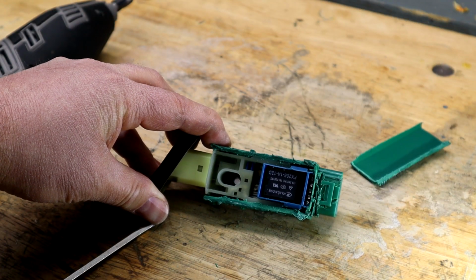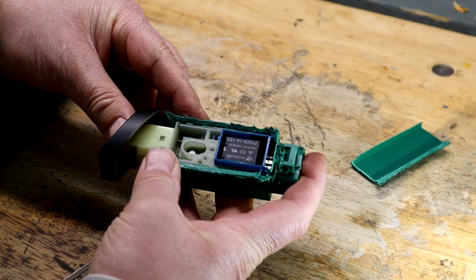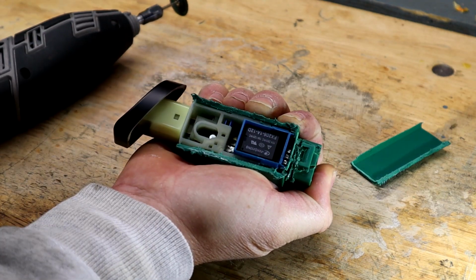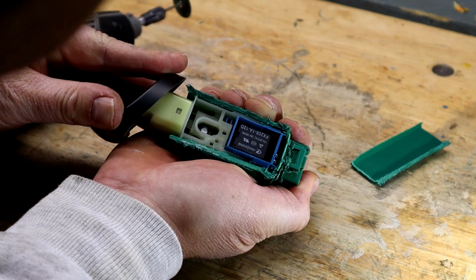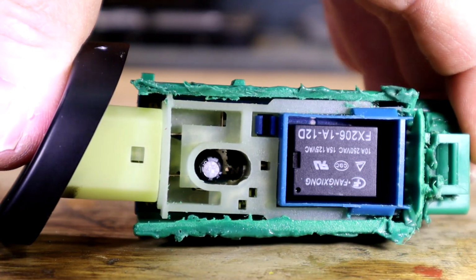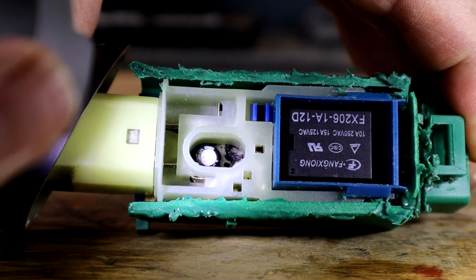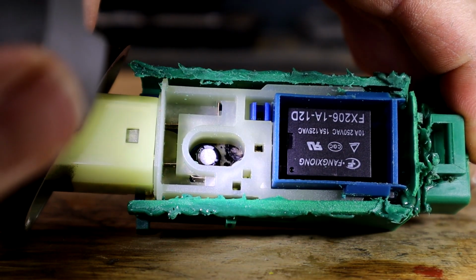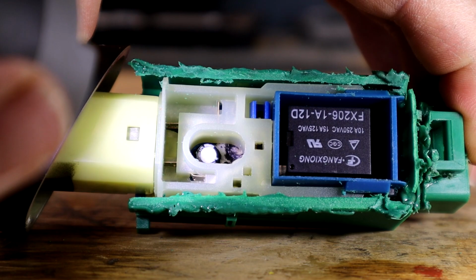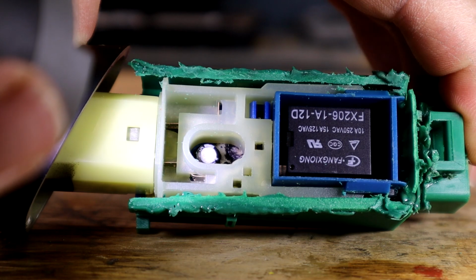Okay, we got the top off, and you can see a little relay in there. So we're going to have to dig a little deeper, but I think you can see how the button slides. There's a little capacitor in there, and I'll get a close-up in there, but I think I see the issue. Okay, and this is going to be insanely hard to show here. I can see it with the naked eye, but see that black stuff in there? That's not grease or any kind of lubricant, which I thought when I first saw it in there. That is kind of burning of the contacts in there.